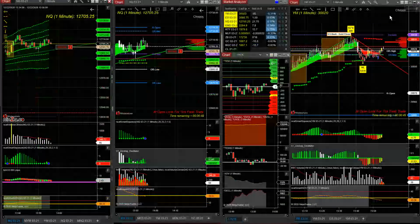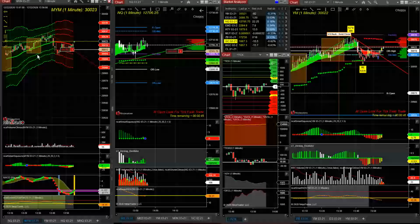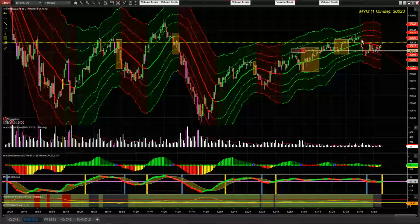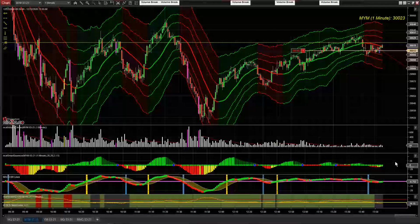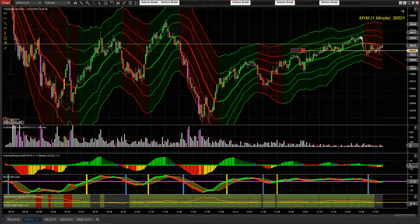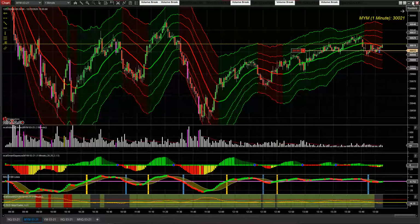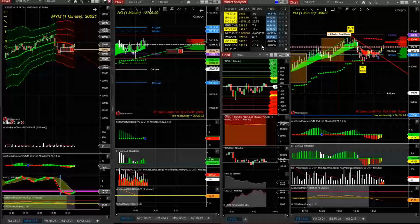Right, versus YM had a better trend. YM had a better trend on the bands. Not really, it traded the same way. But it got a nice pullback here. So I was looking for something like that on NQ. It comes down, breaks this, comes down to these bands here. Oh, it's still in the trade, am I right? So let's see if it works.